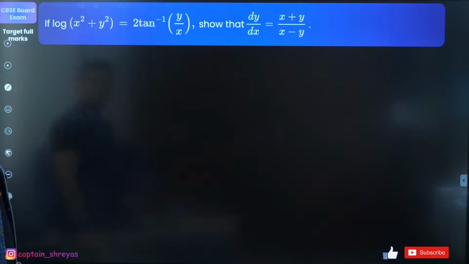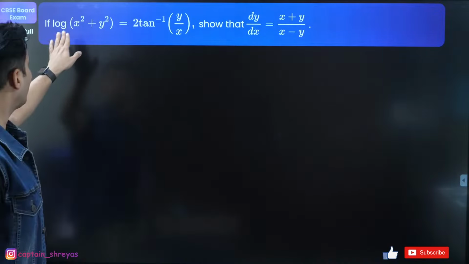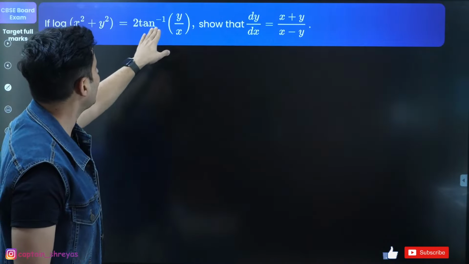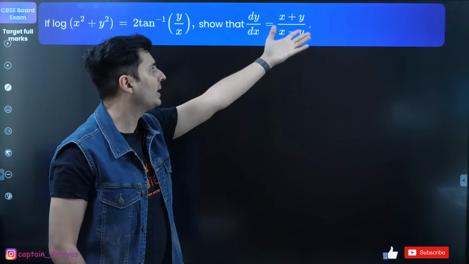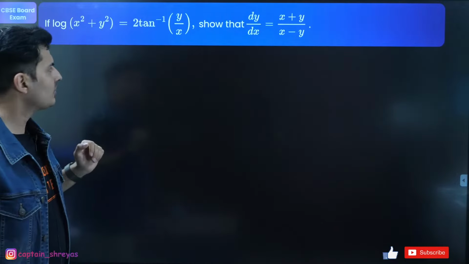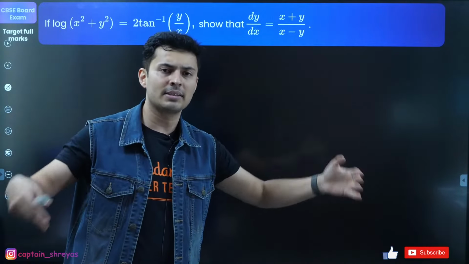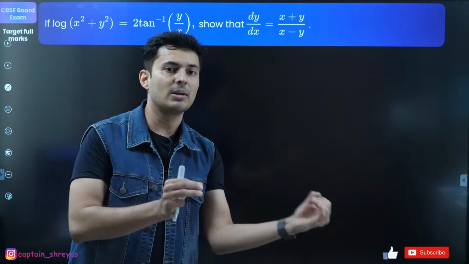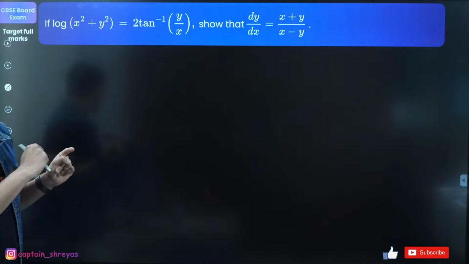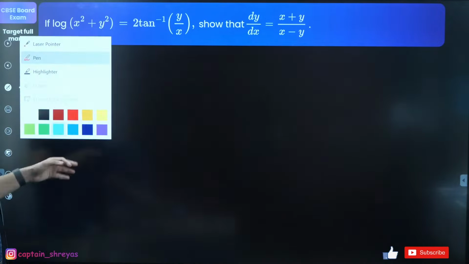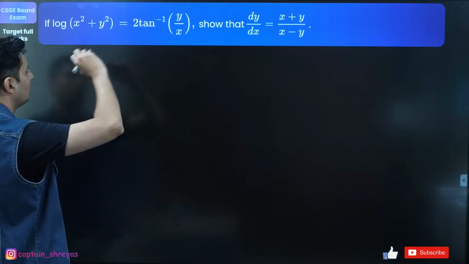Okay, moving on to another question coming up on your screen on derivatives. Log of x square plus y square is 2 tan inverse y by x. Okay, show that derivative of y with respect to x is x plus y upon x minus y. Usually in these type of questions, just take the derivative on both sides, solve. Most likely you will get the derivative of y with respect to x. Okay, no 4 marks. Then there is no possibility it will come for 4 marks, maximum 3 marks, bacha. Doesn't make sense more than 3.